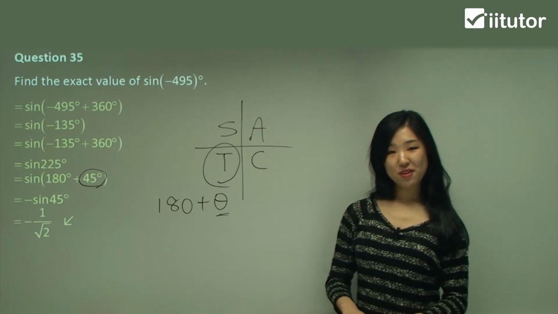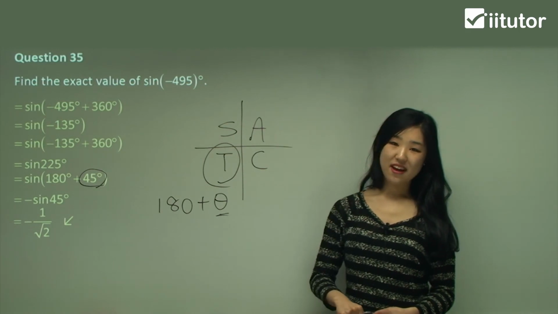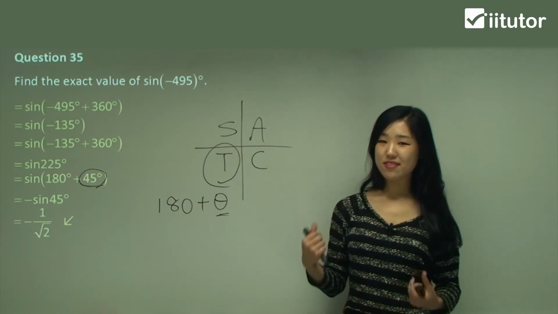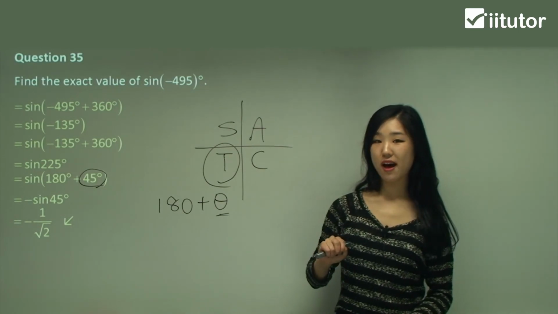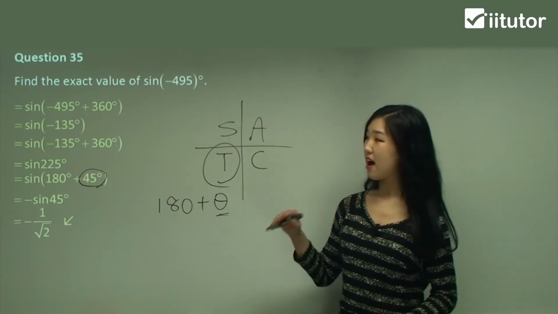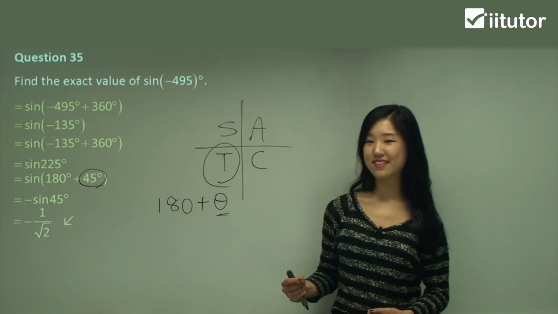And that was pretty much the end of this section. That concludes bearings and exact values. So see how our exact value table and our all stations to central rule apply in a lot of the questions, even in this section here as well. So make sure you're trying to memorize that until next time.